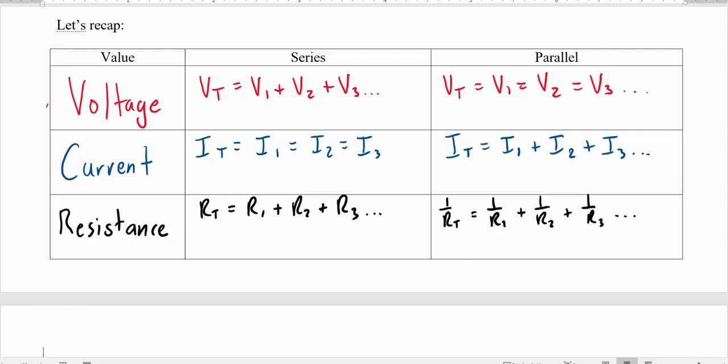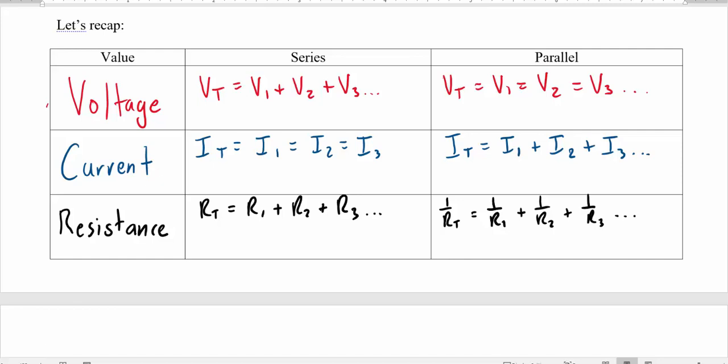So, these rules, it's really tempting for students to just try to memorize them. And if you're trying to memorize them, you're probably going to end up disappointed because, for one thing, they end up being so similar to each other. Like, look at the series rule for voltage and compare that to the current rule for parallel. Those follow the same pattern, but why? It's much more important for you to understand the why of how these rules work out, and we'll explain those as we go through these examples, and hopefully that'll start to stick so you're not stuck just memorizing things.